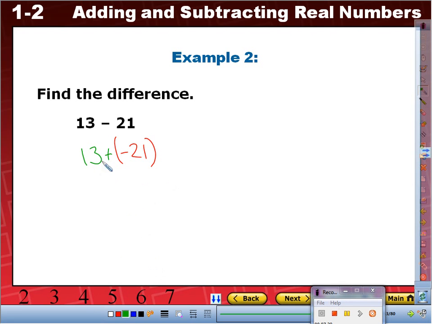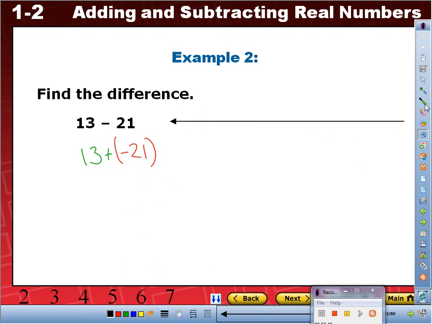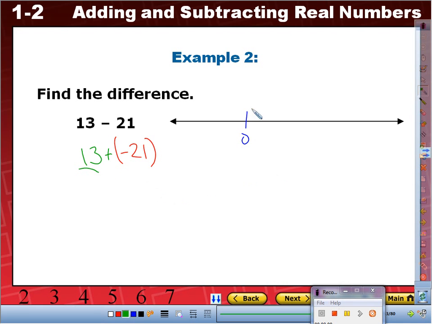Yes. Now, check this out. I get my number line going, so that I can get that one out of the way. So here's my number line. We start at 0. And my first number tells me to go 13 steps to the right. So I'm just going to take a giant leap, and I know it's 13 steps. Okay? But from there, it tells me to go what? 21 steps back. So that means I'm going to go 13 steps up to right here.